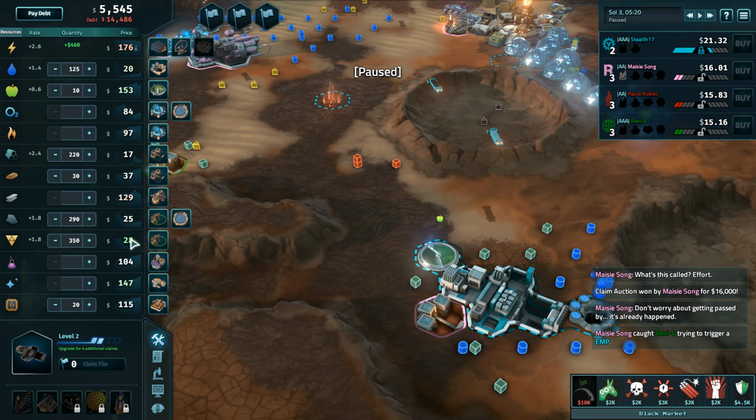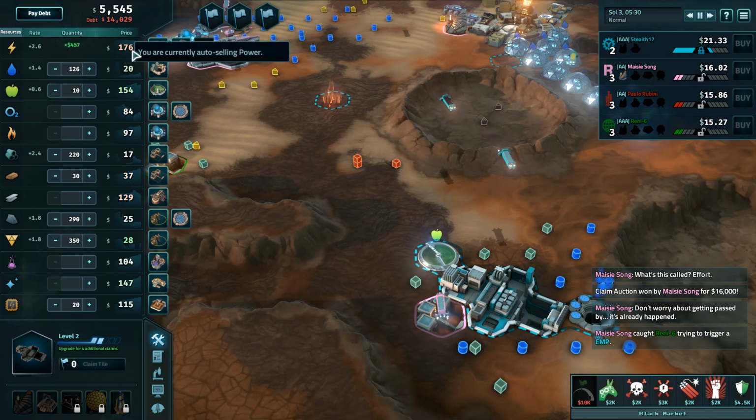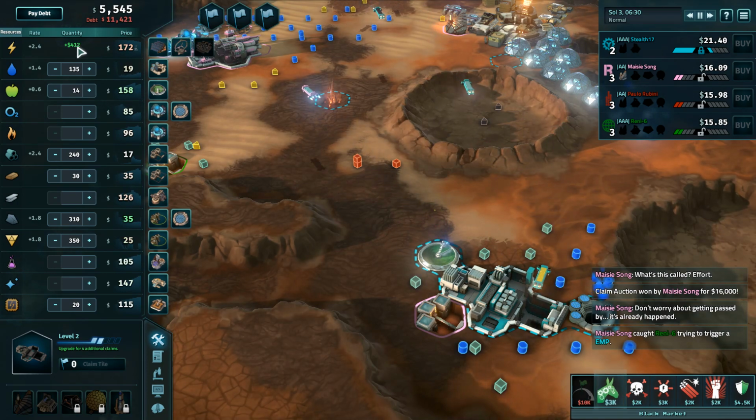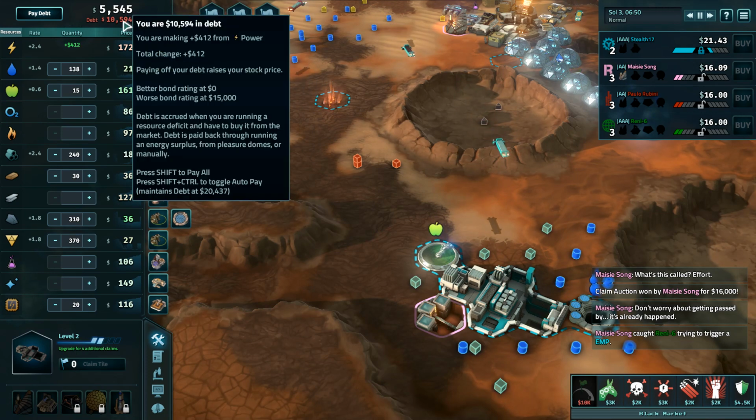It's not high enough, so it's not really worth it to be selling off these units just yet. Food, on the other hand, is definitely worth it. And as you can see, with my second geothermal power plant up and running, I'm generating $450 every tick, or every second. And as such, my debt is automatically being paid off.